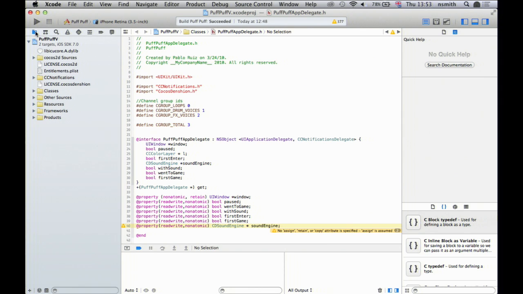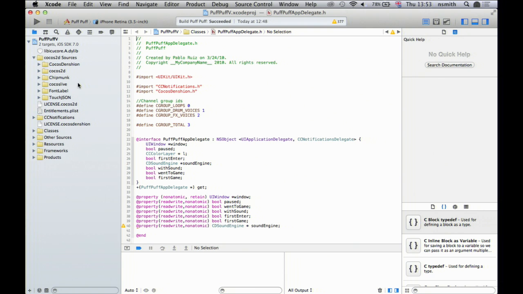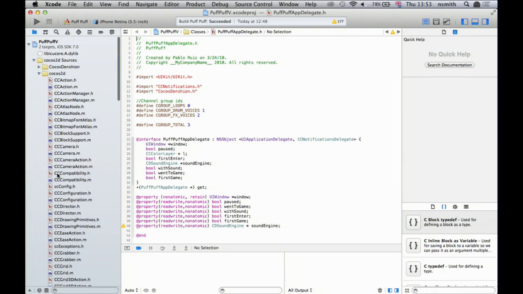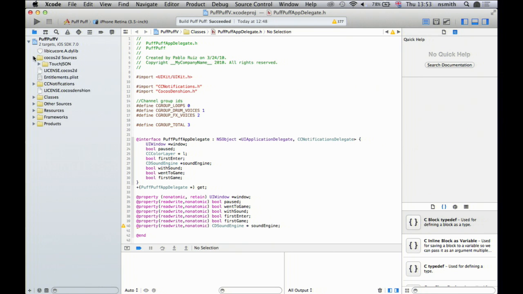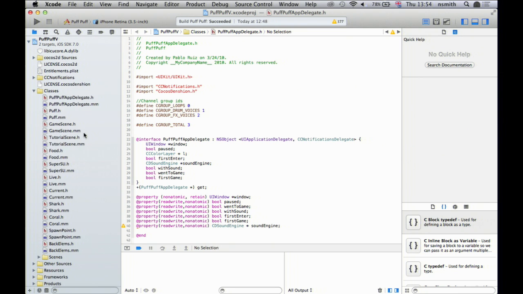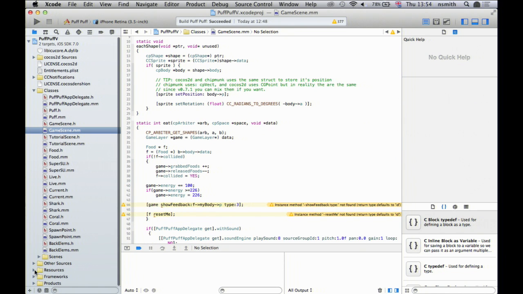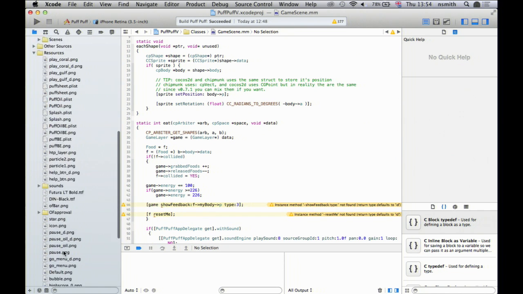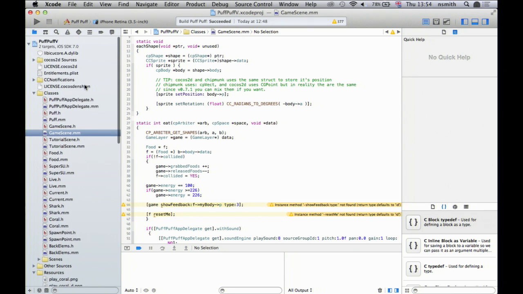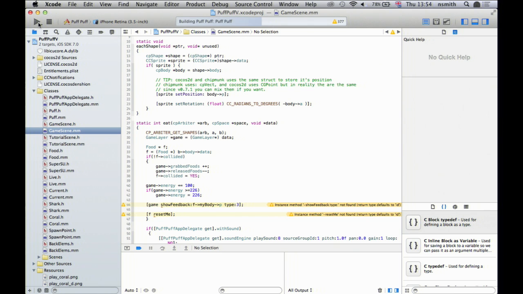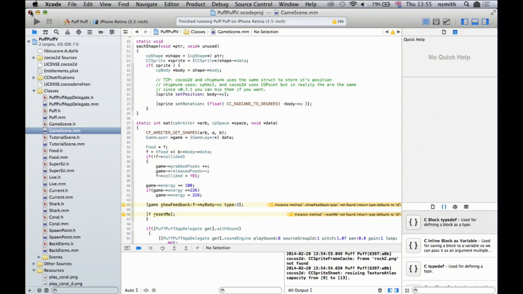You can see on the left, it's a pretty normal looking iOS project. It is using a source version of the iPhone Cocos 2D project, so you can see lots of Objective-C source for the engine there. And then down here are the game classes, which are mainly Objective-C. Then we have some resources, which are PNG, sounds and fonts. When we hit Run to build, it is going to compile this for the iPhone simulator.